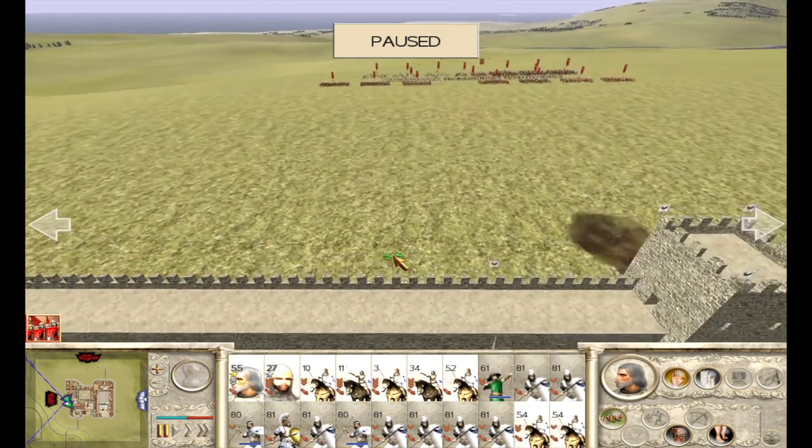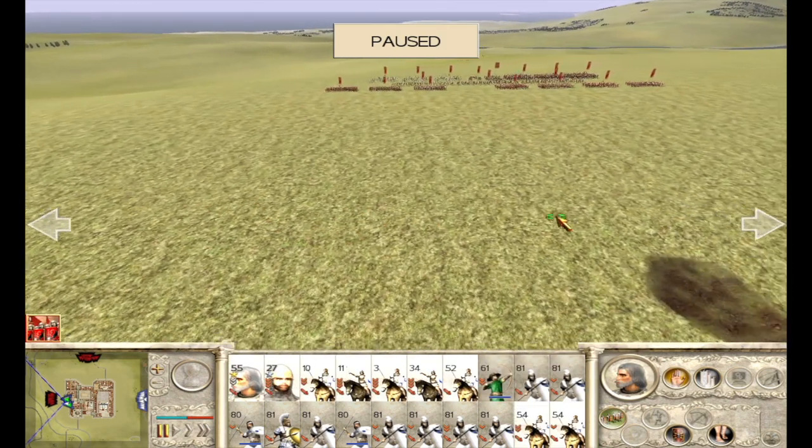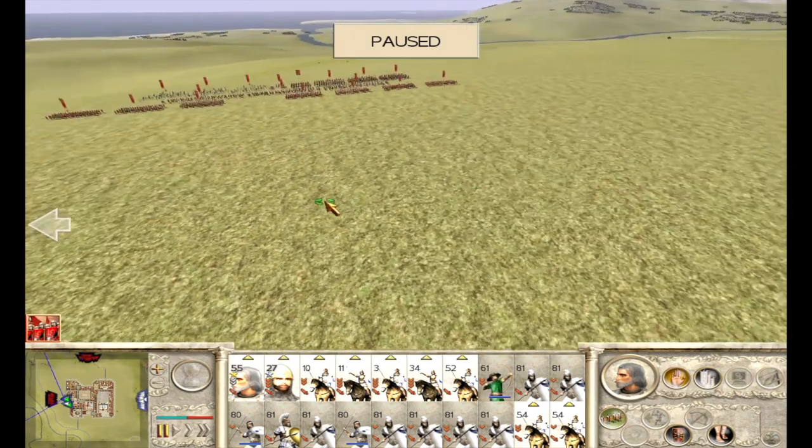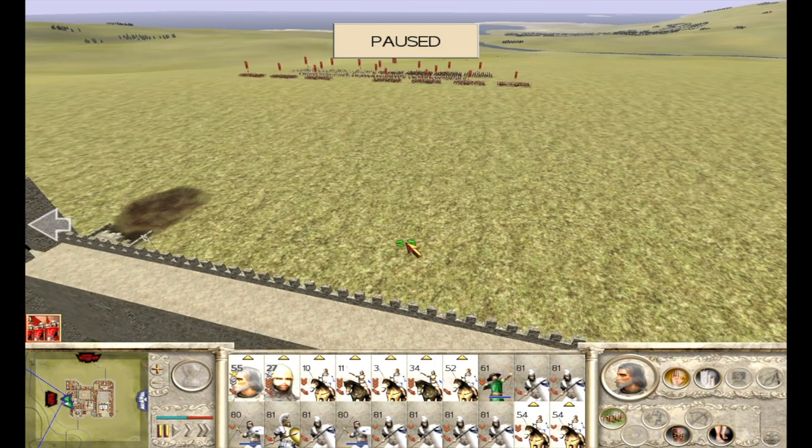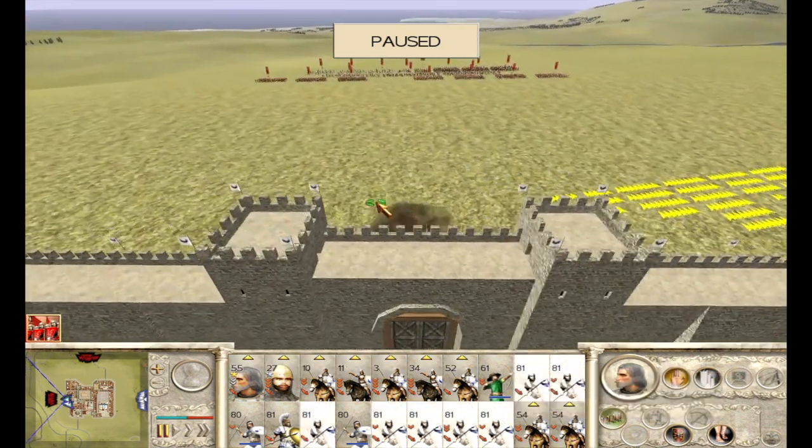So we're going to take all of our cav and pull them outside the city. We're going to get them out here on the right flank, and we are going to do our best with them.